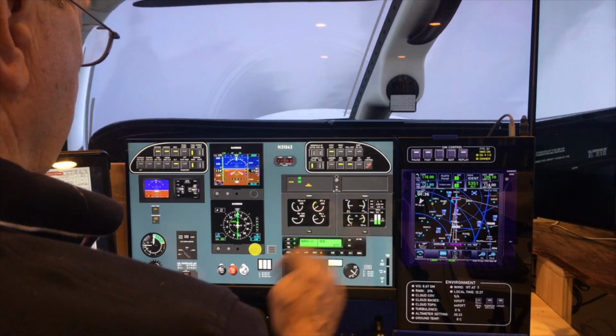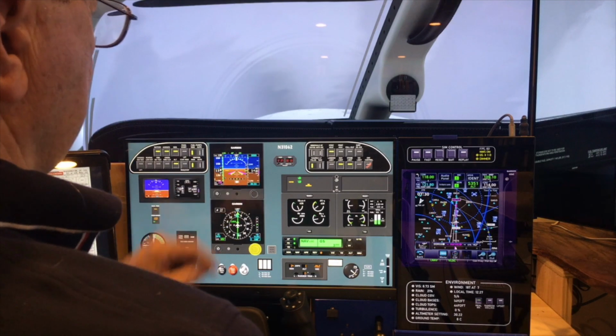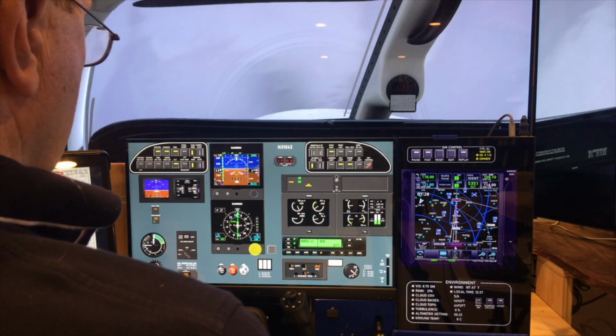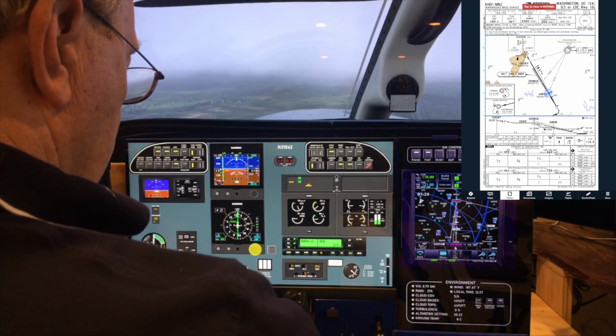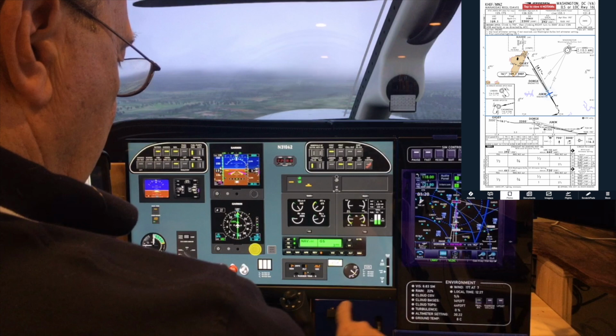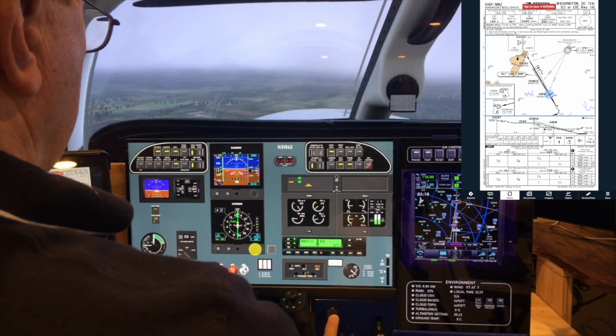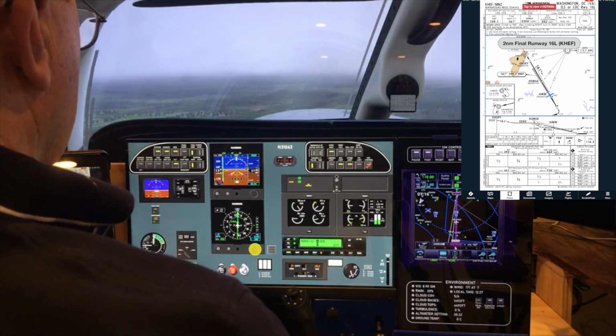Again, we're looking for 400 feet. And passing through 1,400, so 1,000 feet to go. Meanwhile, speed 138, probably good enough. Let me slow down a little bit more. And let me set the second notch of flaps at this point. But actually, there is a runway there. 2 mile final runway 16 left.